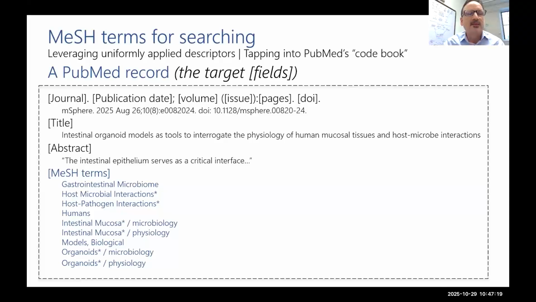And when we talk later about keywords, those are going to be targeting the other really richly semantic summarizing content of a PubMed record, which is the title and the abstract. So the MeSH terms that we are putting into our search are going to be targeting this part of the PubMed record.